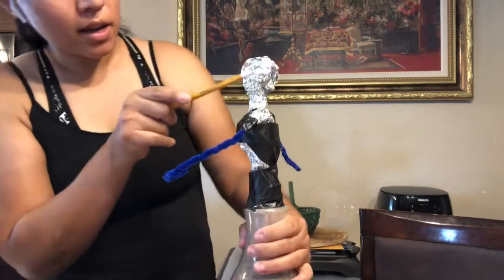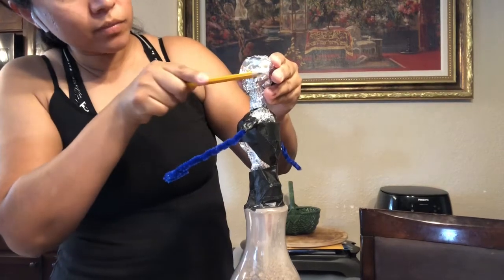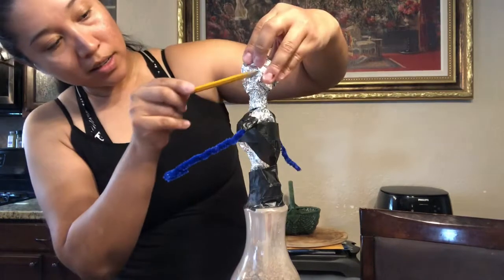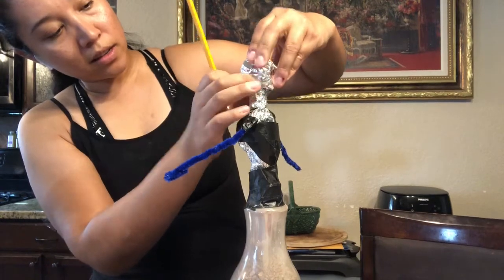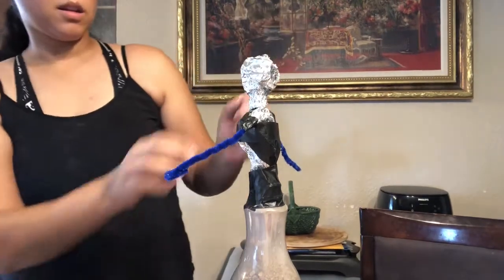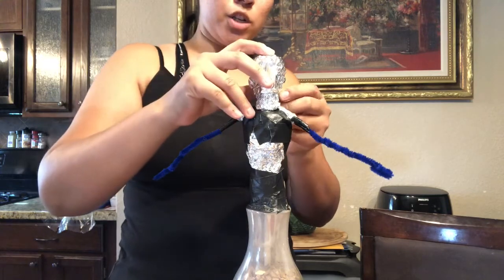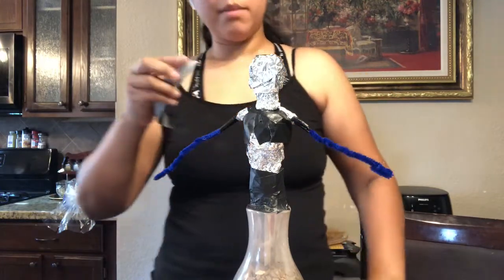And I'm doing this by getting my pencil and then just kind of pressing it up in the area where, I think in my mind, the temple's cheekbone area is. The new extension to the base of the neck, with some masking tape so it doesn't fall off while I'm doing the paper mache in a little bit.